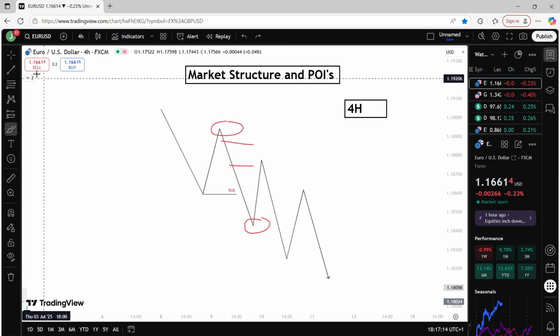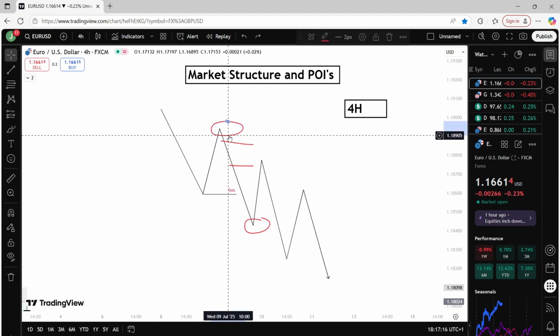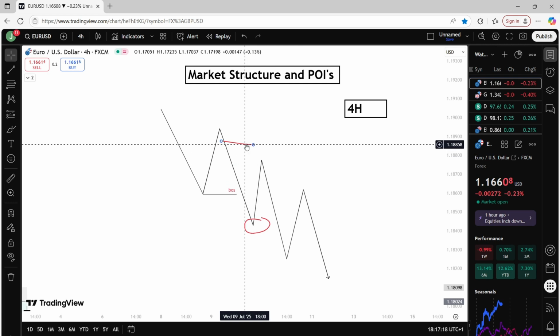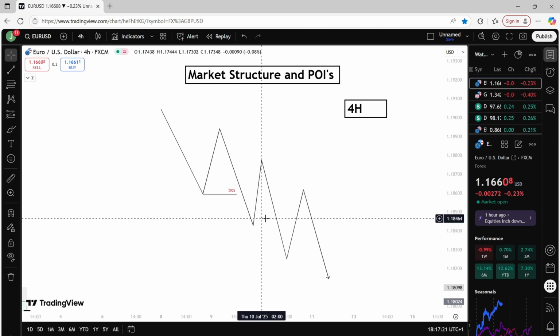Now this isn't just hindsight stuff. I'm going to do a trade breakdown, show you two trades actually, and how I utilized the higher time frame premium, because at the moment on EU and GU we're quite bearish. So literally utilize the 4 hour for market structure, look at breaks of structure, see what it's mitigating on previous legs, and just stay in line with the trend. 4 hour trend is your friend.